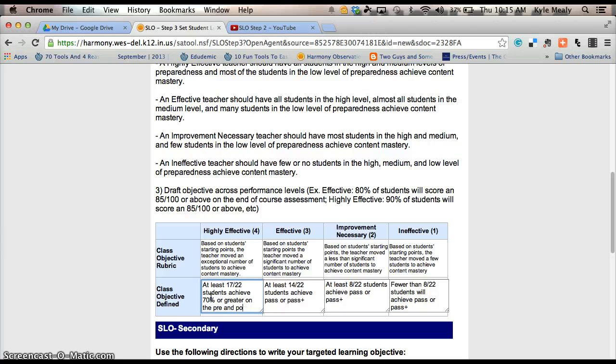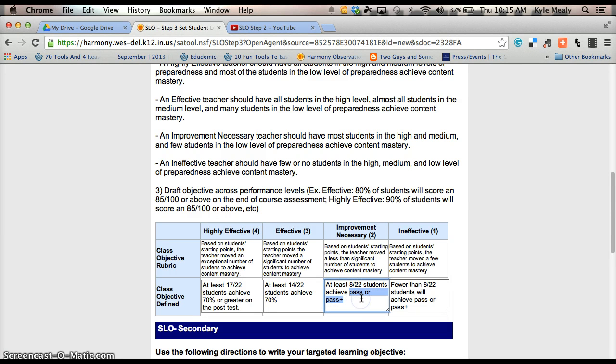On the, would be post test, because you've already given the pre-test. And then you would fill that in on through the rest of the way. You'd have 14 students, they would achieve 70%. So I'll just go ahead and put in 70% here.